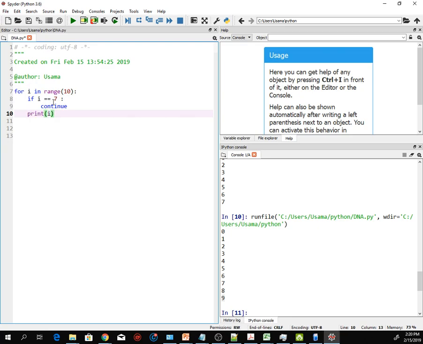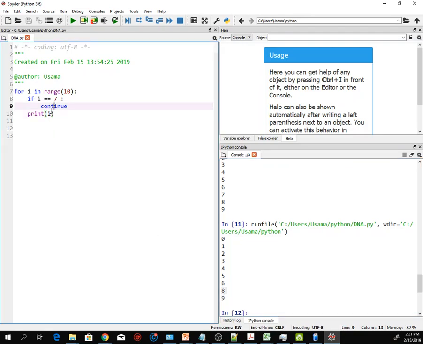Now let's run this program again, and here you can see 7 was not printed. It prints 0, 1, 2, 3, 4, 5, 6, and it just missed the 7 and continued after it. Okay, so we have two options: either break, which will end the loop if the condition happens, or continue to just miss or escape one loop and continue to the next one.